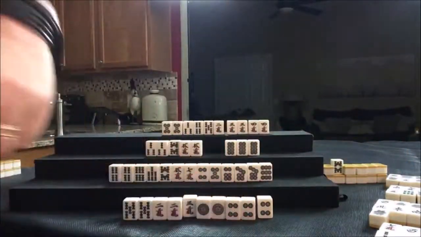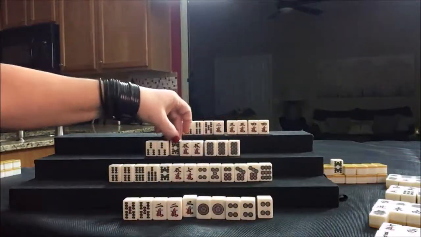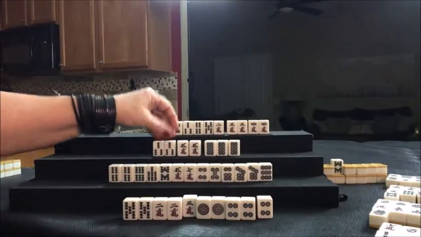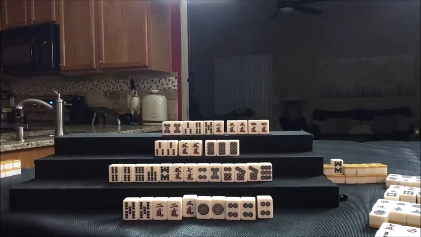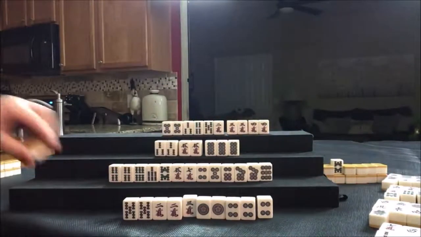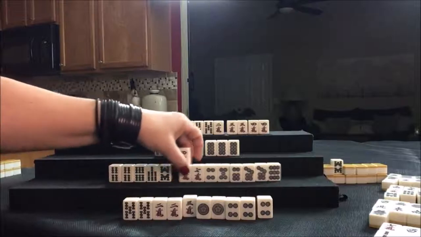So, there's two dot for west. And we're going to discard the eight bam. And they're ready to win on a double wait. They need either a three bam or a five crack to win. And we're going to draw up here. White dragon. Drawing for east, north. Drawing for south, four crack.